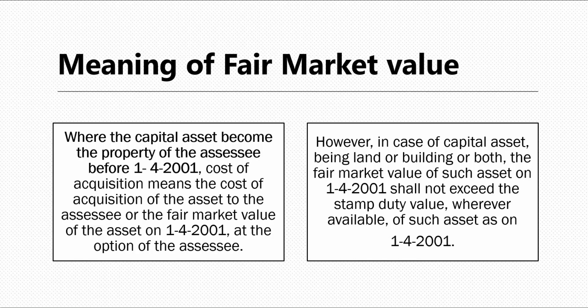However, in case of capital asset being land or building or both, the fair market value of such asset on 1st April 2001 shall not exceed the stamp duty value wherever available of such asset as on 1st April 2001. So वो स्टैम्प ड्यूटी वैल्यू से ज्यादा एक्सीड नहीं होनी चाहिए. Say my value of the property is 50 lakhs, stamp duty is 40 lakhs. So you have to take 40 lakhs as your cost of acquisition. Fine. Is that okay? हाँ इसमें तो है ही. अभी आपको और थोड़ा सा रिलीफ बताएंगे आगे. Okay. Is that okay? Fine.